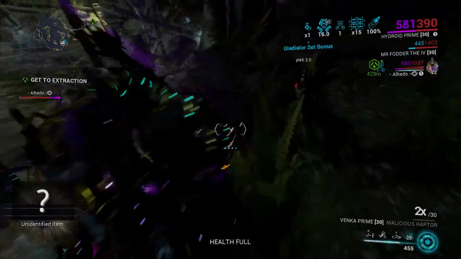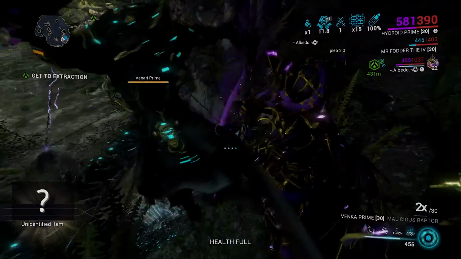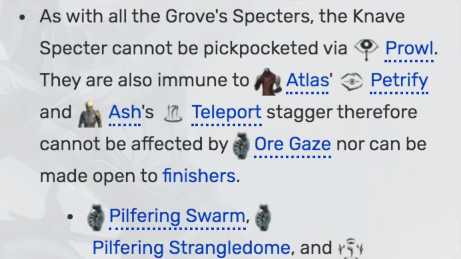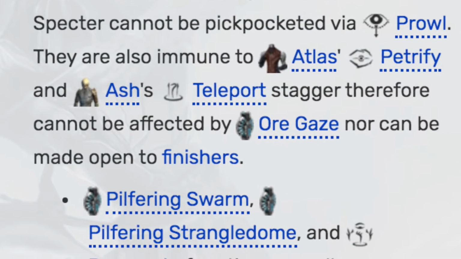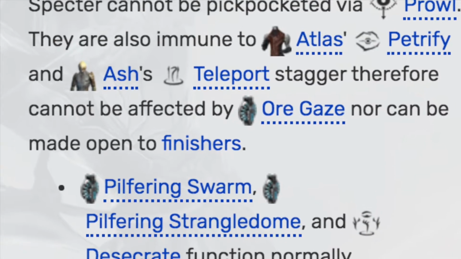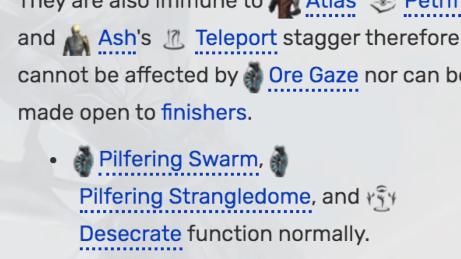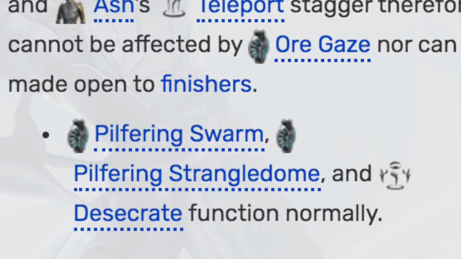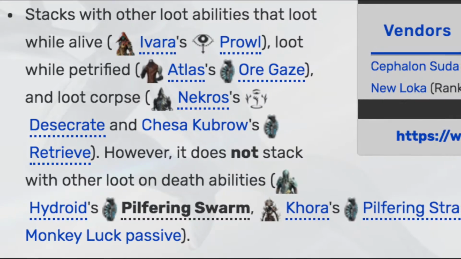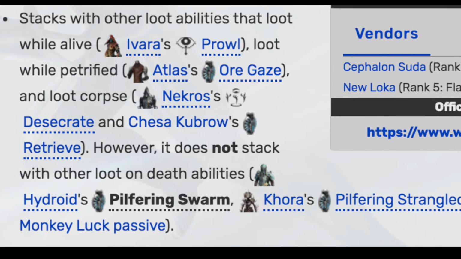Now, to make everything clear, to get a chance of 3 mods, you have to make sure that the tentacles touch the Knave and make sure that the Strangledome also hits the Knave. At the same time, Nekros should have his Desecrate active at all times, and when the Knave dies, he will spam Desecrate 4 to 5 times. If you're using the minimal requirements, just let your Kubrows Desecrate, so don't worry about it. Kill the Knave with a heavy attack from a Claws weapon to trigger a 100% slash proc. If it doesn't die with the first hit, just keep spamming until it does.